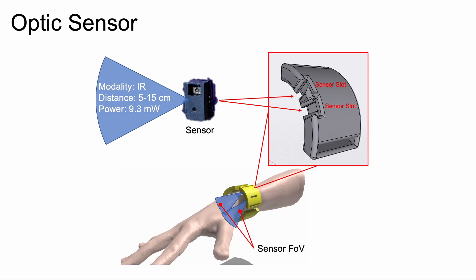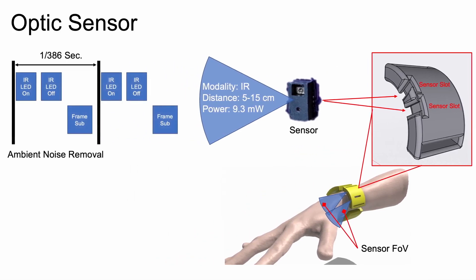To precisely track swiping gestures of the thumb and support recognition of all gestures, AOFinger uses a customized low-power IR optical sensor. Its illumination is fine-tuned so that only the near-field can be captured, protecting user privacy. Dual optical sensors are strategically placed on the wrist with slightly different orientations to cover the space the thumb can move to. In each sensing cycle, the IR LED turns on and off to take two frames, and a subtraction removes ambient noise. Thumb detection is then performed, with the centroid used as a feature.